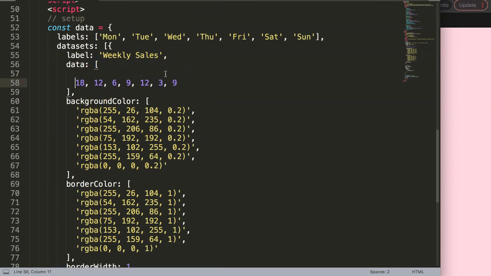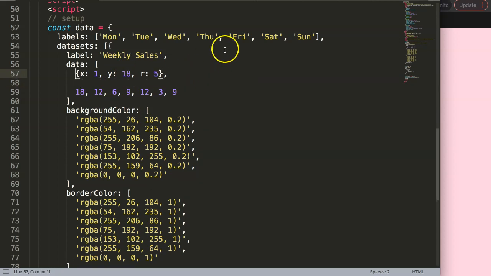Remember, a bubble chart requires 3 different data points, which are basically also in an object. So the data is an object within an object, and then here we have the x value, let's say number 1. Then we have the y value. I'll just grab the value of number 18. And finally, we have the r value, which is the radius. So let's say 5 pixels in radius, comma.